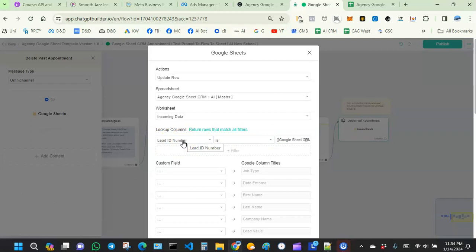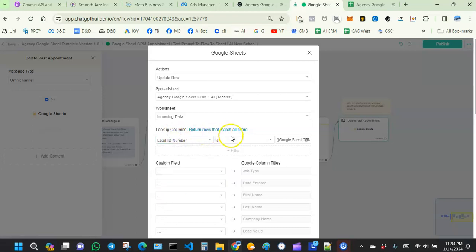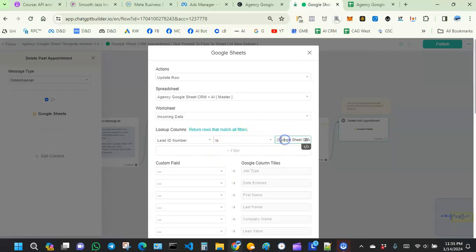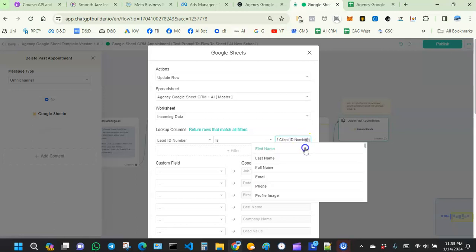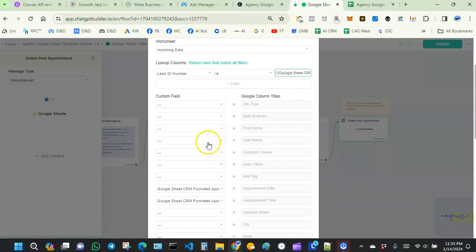So we choose lead ID number, click the condition that says "is", and then choose Google Sheets CRM client ID. Click that, and now you can do the mapping.